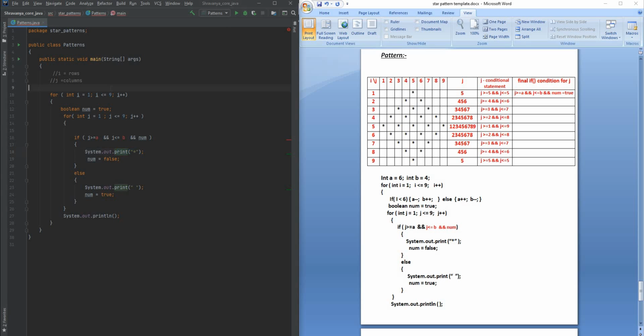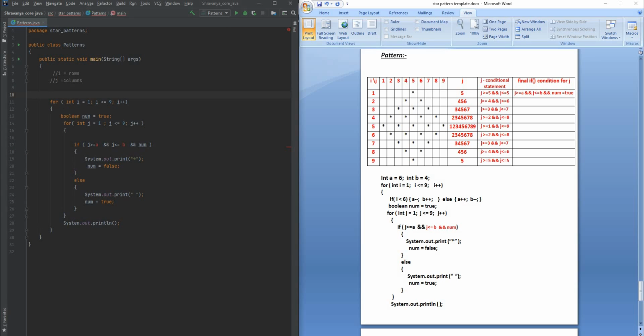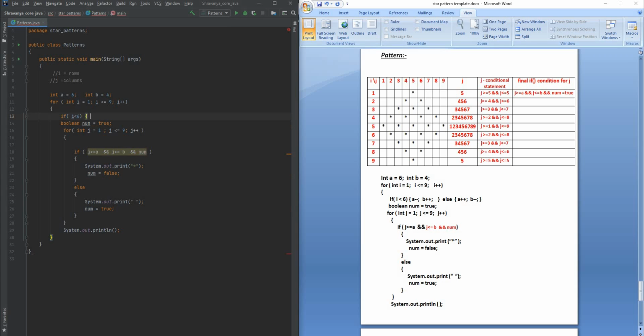Now before the program starts, here initialize the value integer a equal to 6, and integer b is equal to 4. Now when the program starts like this, when the I loop starts, I'm going to check if I value is less than 6, then what you have to do, a minus minus and b plus plus, like this.